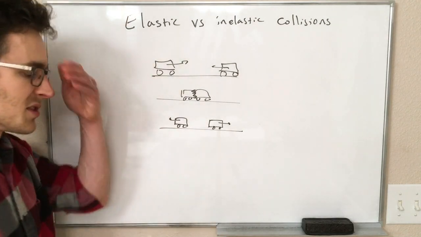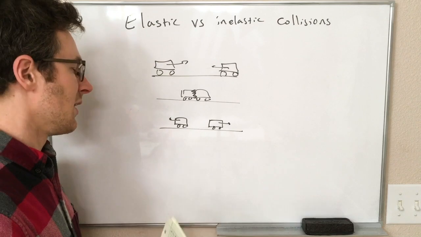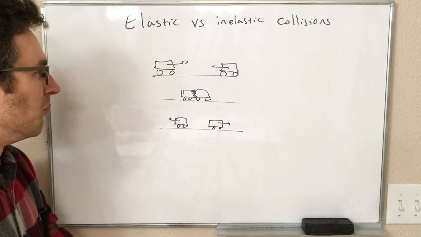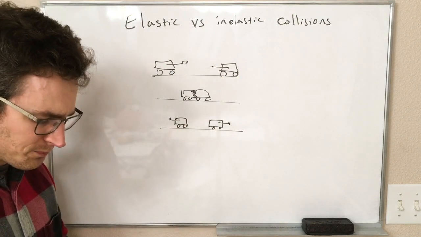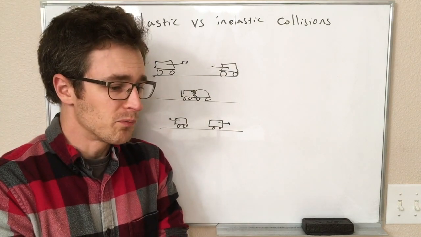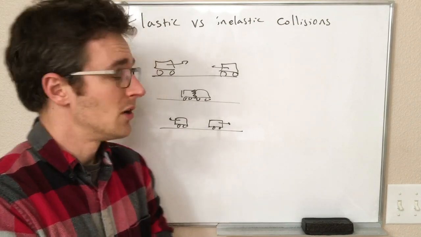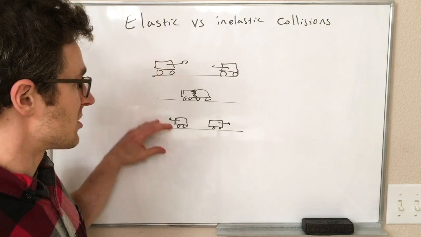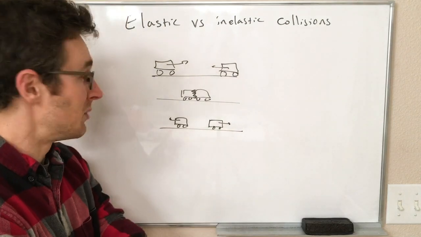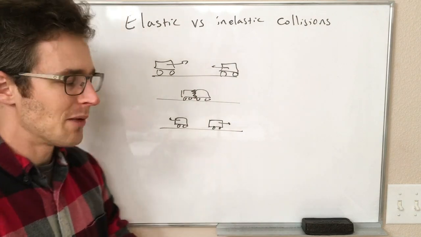So this is the simplest example. We will see other examples of like bats hitting balls and people sliding on the ice and running into each other, things like that. But they all kind of fit into this framework. Okay, so for these collisions, the examples we've done so far in this class conserve momentum, but they did not conserve energy. And we can see that because if we go in and calculate how much energy we have at the beginning and how much energy we have at the end, we don't get the same amount. We have less energy at the end than we did at the beginning, and that's because some energy is being lost during this interaction between the objects.